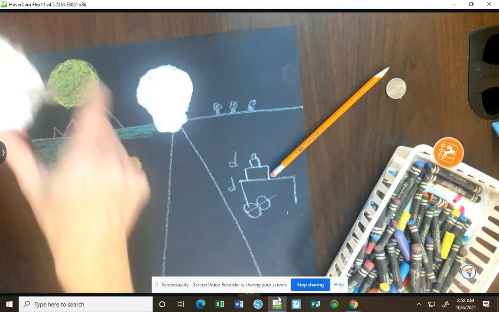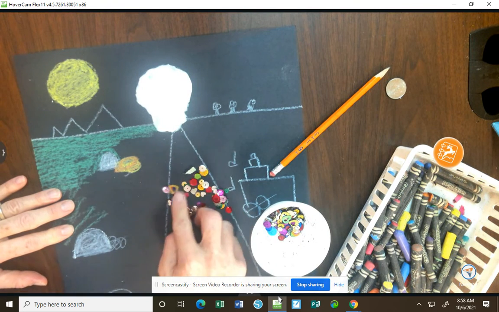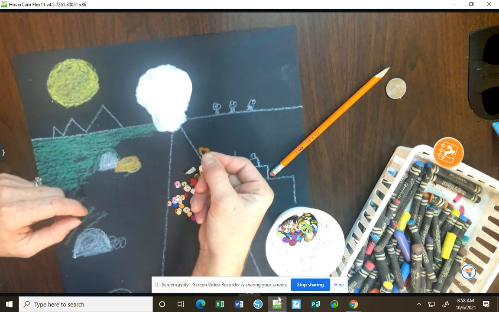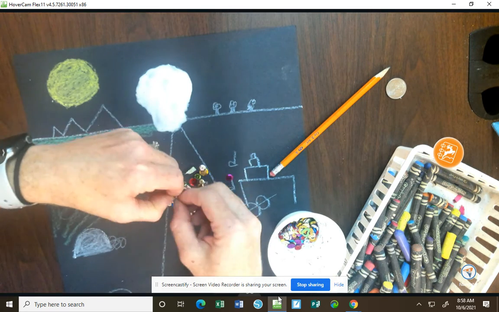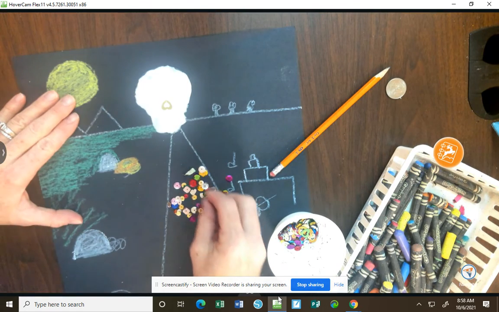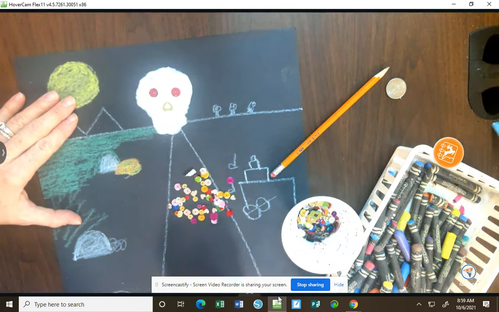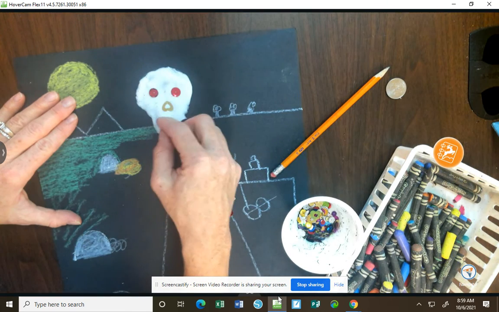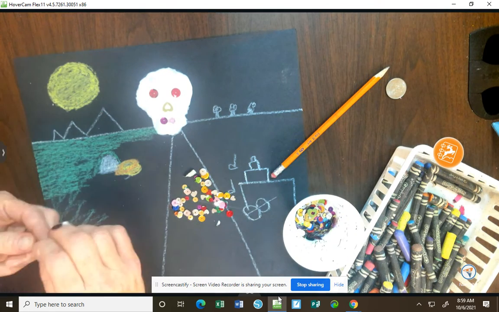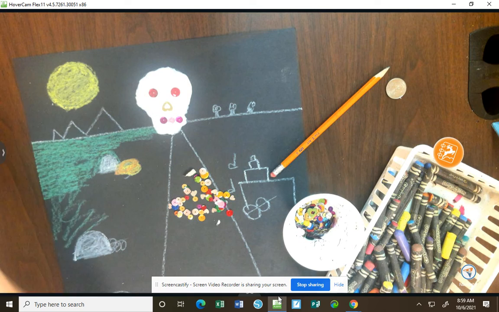The last step on day one is to add some jewels for a face. I want you to think about just eyes, nose, mouth. There are some heart shapes in here, and if you use the heart shape upside down, it does make kind of a nice nose. It will just stick right in there because it has glue in it. We're going to use some sequins for the eyes, and then we definitely need a mouth. So you can decide if that's going to be 2 or 3 sequins. When you're done with this step, we are going to put them in the drying rack, and we are going to be done working for today.